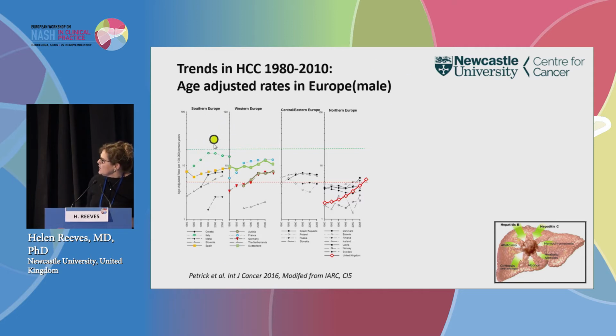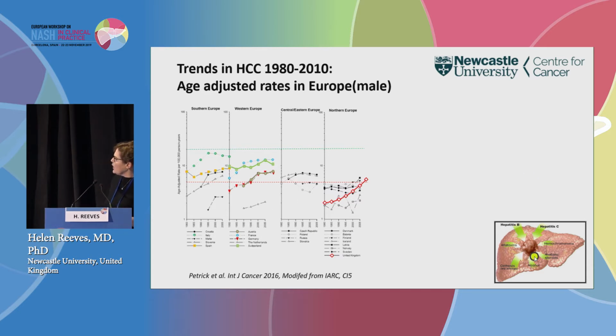This is actually showing you International Agency for Cancer Research data, looking at a time period of about 30 years. And what we're looking at here is different parts of Europe, Southern Europe, and here we've got Northern Europe, looking at the incidence of HCC. In those countries where hepatitis C is highly prevalent in Southern Europe, there's always been much more HCC, whereas in Northern Europe, not so much hepatitis C and a much lower prevalence. But as we've developed treatments for viral hepatitis, there hasn't been the fall that we've hoped for in these countries with a higher prevalence. This has stabilized, and in those countries that have had a lower prevalence, we've seen this storming increase in the numbers of cases of liver cancer.